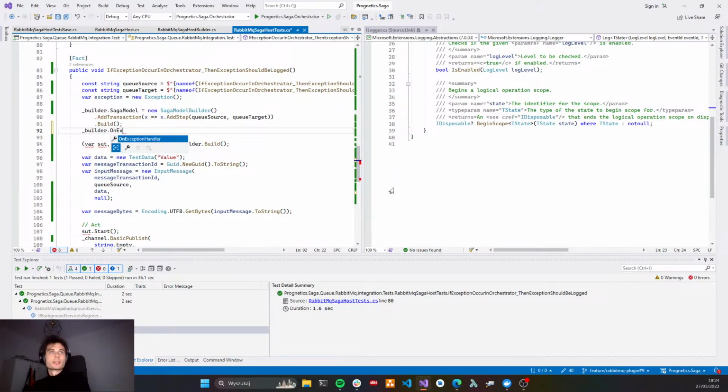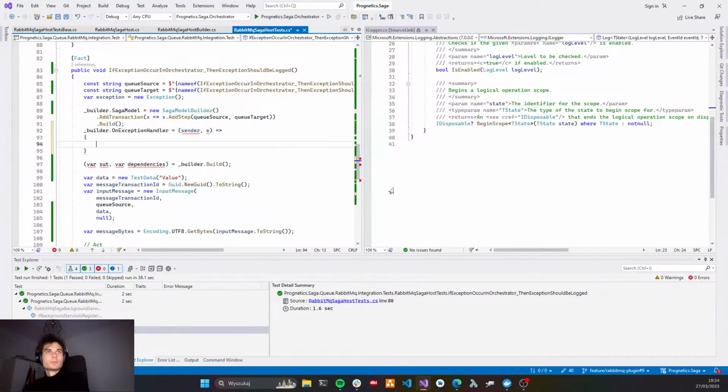It's SAGA but on exception handler. I'm not sure this will work. Okay, yeah, this will work.